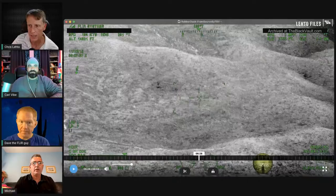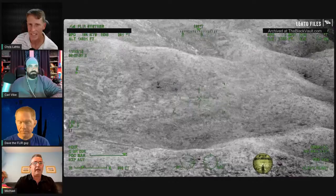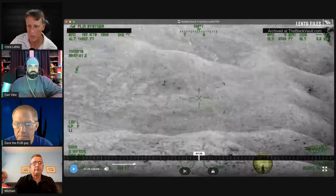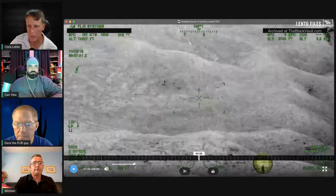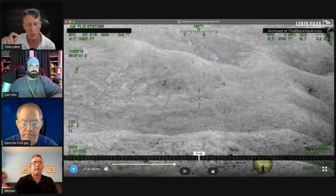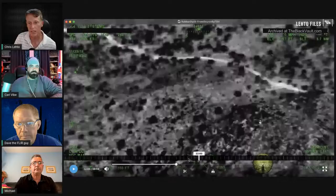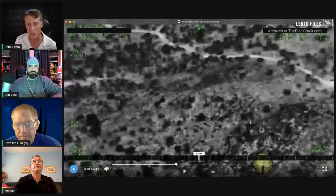The IR system in the video looks to be a mid-wave IR system, similar to the MX-15. Looking at the video, the sensor operator is in black hot when he picks up the object — which fools you at first because it stands out bright, but the truth is the object is cold, not hot. You can tell by the BH symbol in the bottom left. What's strange is the sparkle bloom effects, which I'd normally only associate with hot point sources, not cold ones.